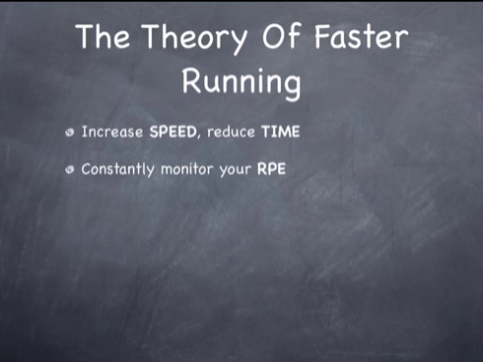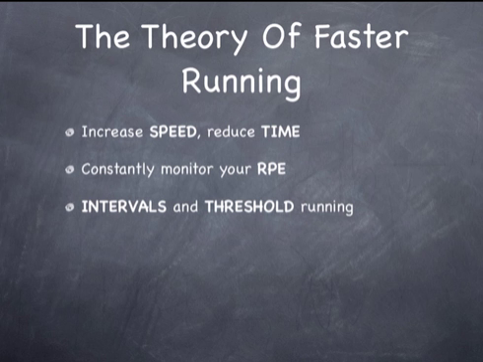Secondly, you need to constantly monitor your rate of perceived exertion. It's very easy for your RPE to creep up above the level that you want it at, and it's also very easy for it to slip back down below where it should be, and you start feeling it's getting a bit easy. If you're not checking in with yourself all the time, then you're not going to be getting the benefits of that specific training run. All of this is about training efficiency and getting the most bang for your buck out of your training sessions. And we're looking at intervals and threshold running as the two different types of training session that are going to increase your running pace.